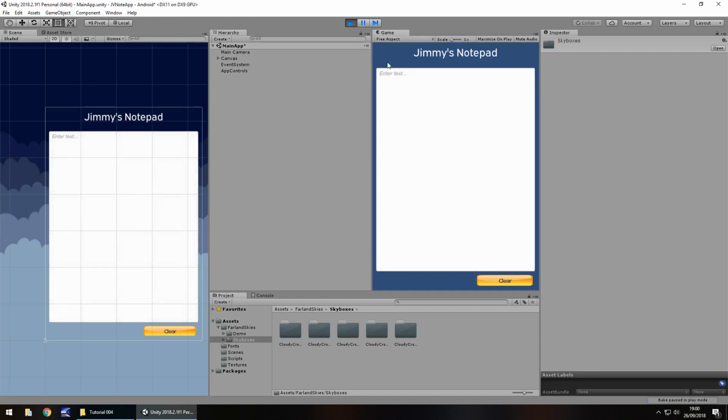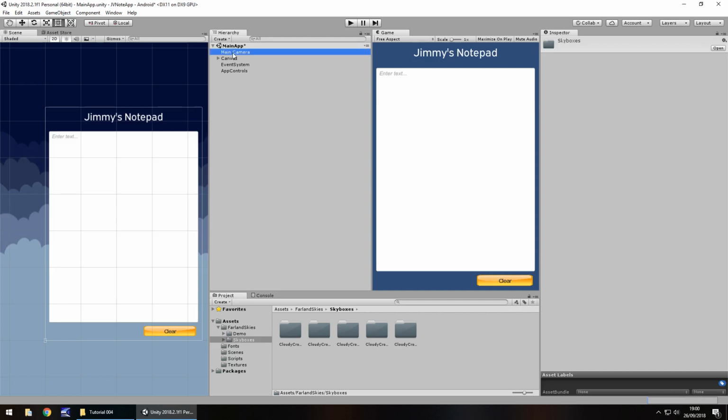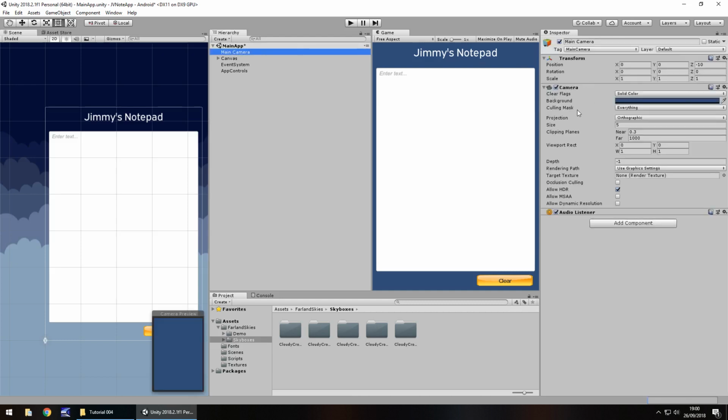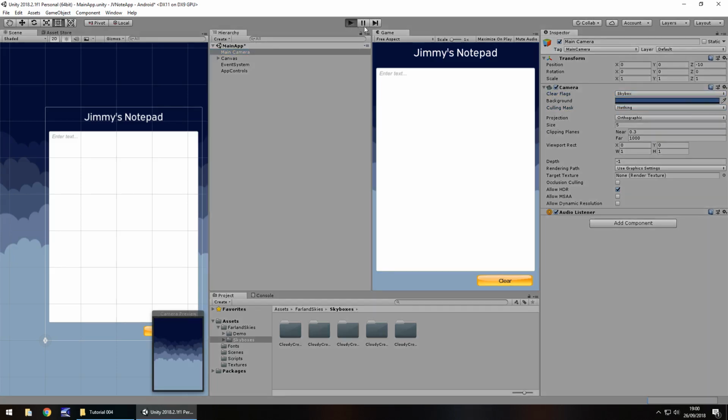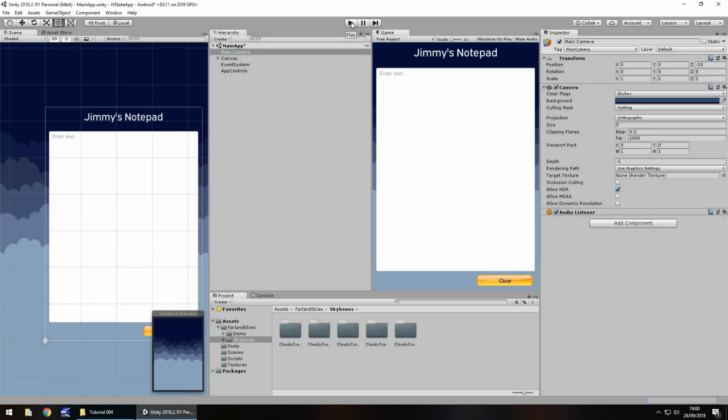we're not going to see too much here. That's because of our camera. So if I go to main camera, we need to go on culling mask and set nothing and clear flags skybox. So now when we press play, this is what it will look like. So we can see we have that little background right there, looks fairly decent, and it should do the trick. You can have any kind of background you want. This is just something I've quickly thought, yeah, that looks fine.